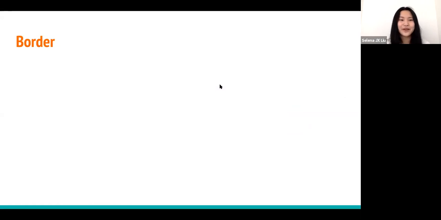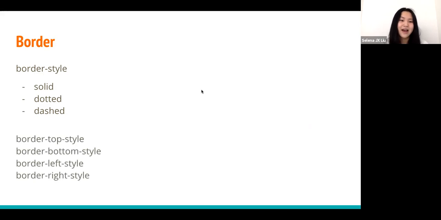So let's talk a little bit about what these things can do for us. For the border, we can select the style. You can have a solid border, dotted border, or dash border, and there are so many more that you can reference. And you do not have to have the same border style all around.